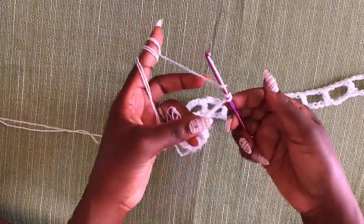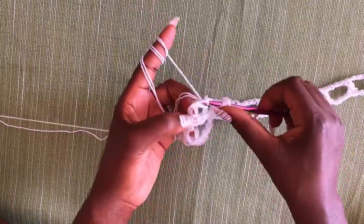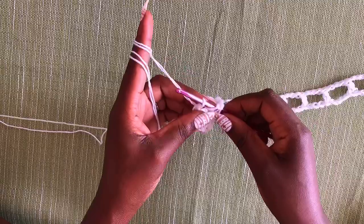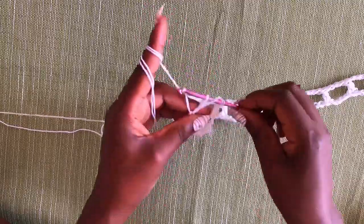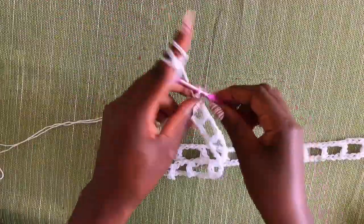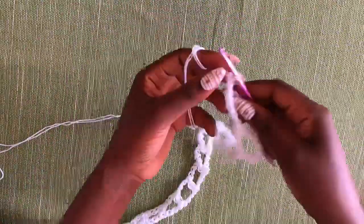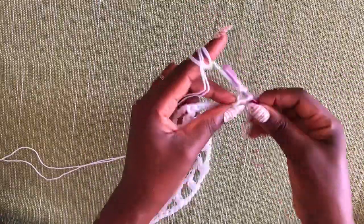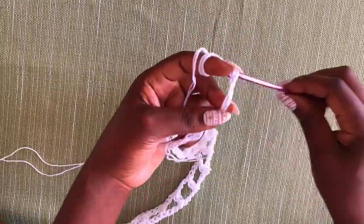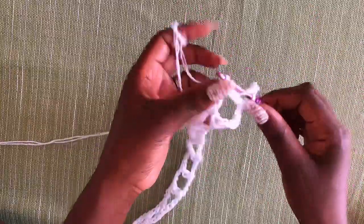So wrap your yarn twice around the hook, come into this loop, pull through 1 completely, and then make a double crochet like that. So the next step, you're going to chain 1, 2, 3, turn your work, and then wrap your yarn around, after turning your work, chain again 1, 2, 3 to make a total of 6. Wrap your yarn around the hook, come in this loop and put a double crochet.